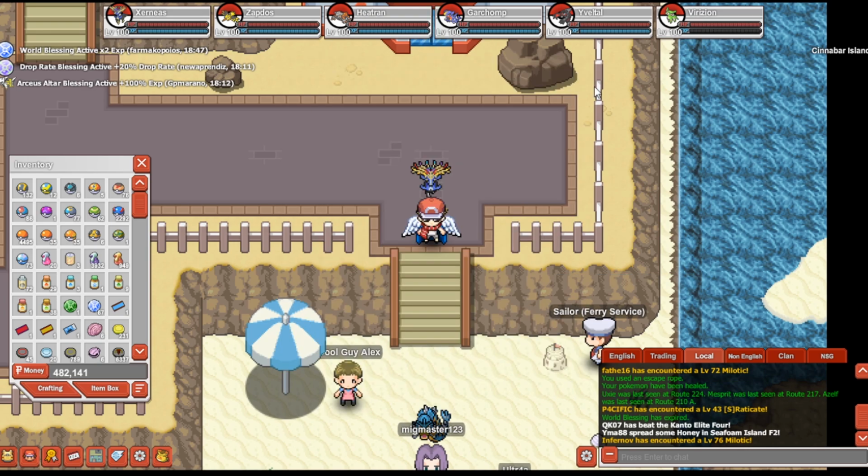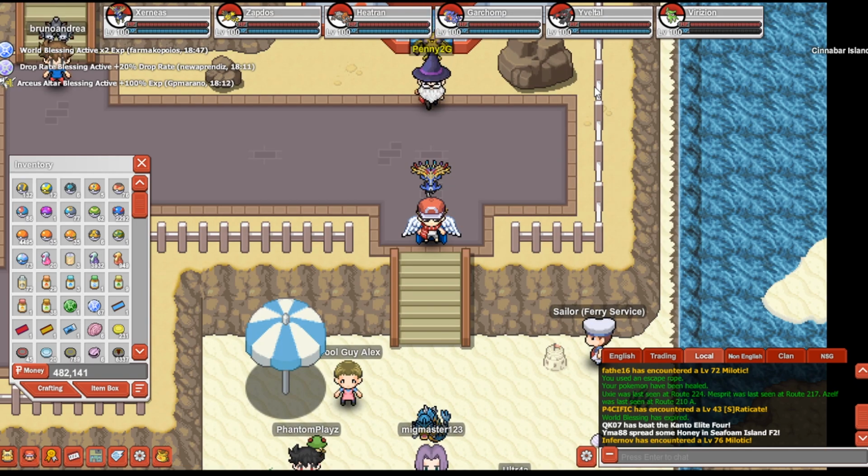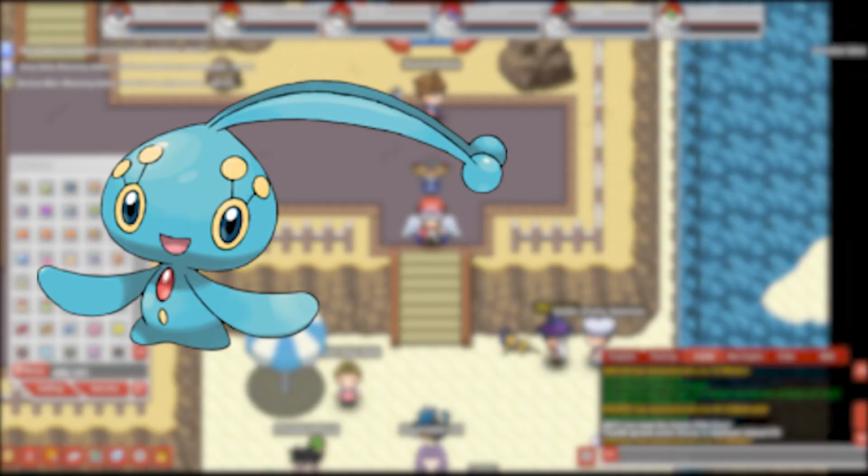But it is in Ends Castle in Unova Victory Road, and I'll probably show a map up on screen real quick right now because I haven't been there, so I don't know this. And the best nature for it is going to be Timid.